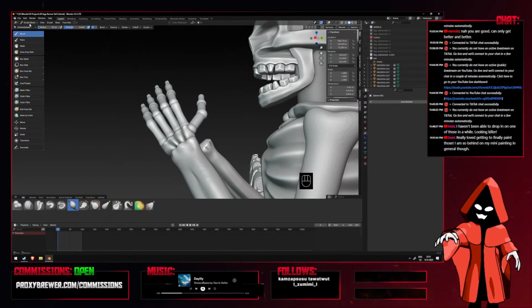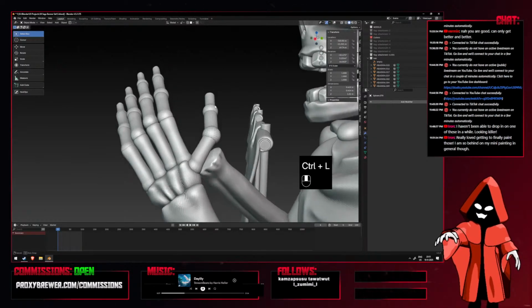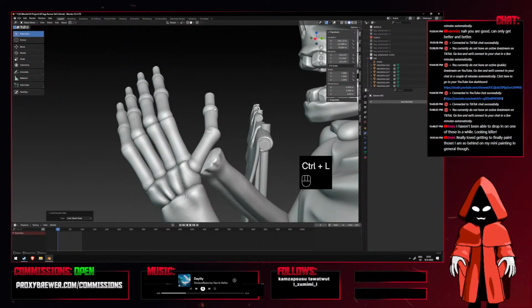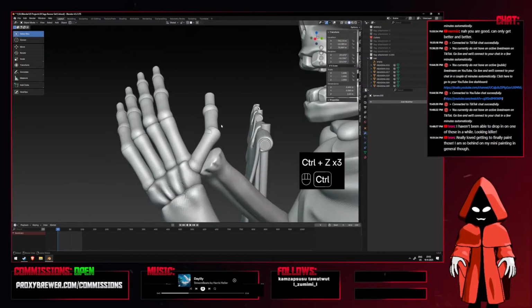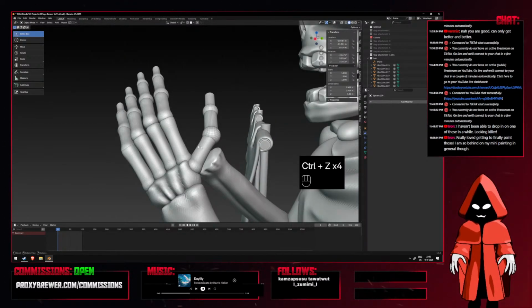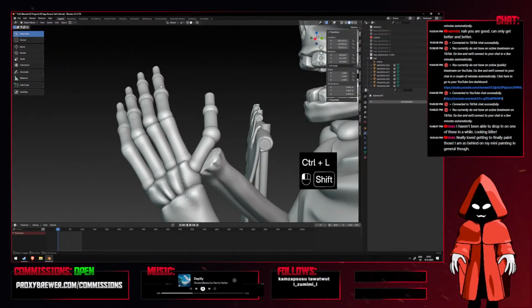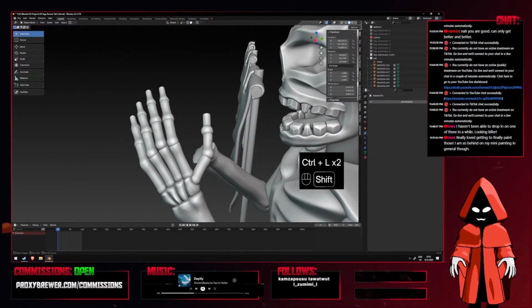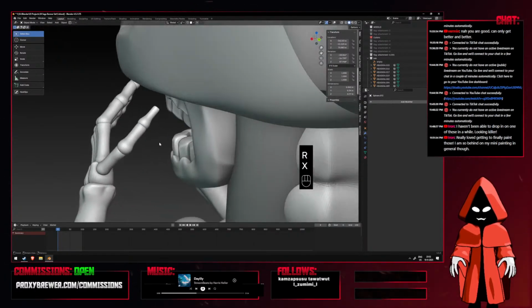Bony fingers, yes, my friends, bony fingers. Actually, I'm doing this wrong. This should be this. This should be that. That should be that one. Right?